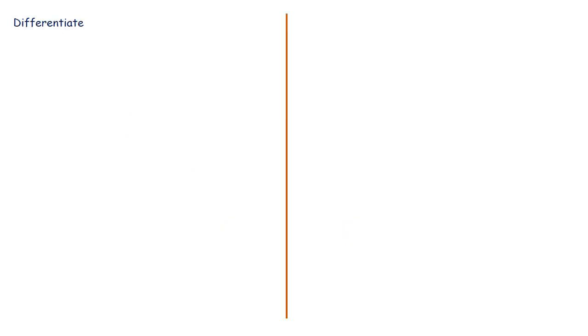As a definition, I want to say that to differentiate really means to find the gradient at a point. That could be the gradient of a curve or a straight line. So to differentiate means to find the gradient at a point. We're aware that the gradient of a straight line is the same all through the line, but the gradient of a curve keeps changing, and therefore to obtain the gradient at a point, we would need to differentiate.